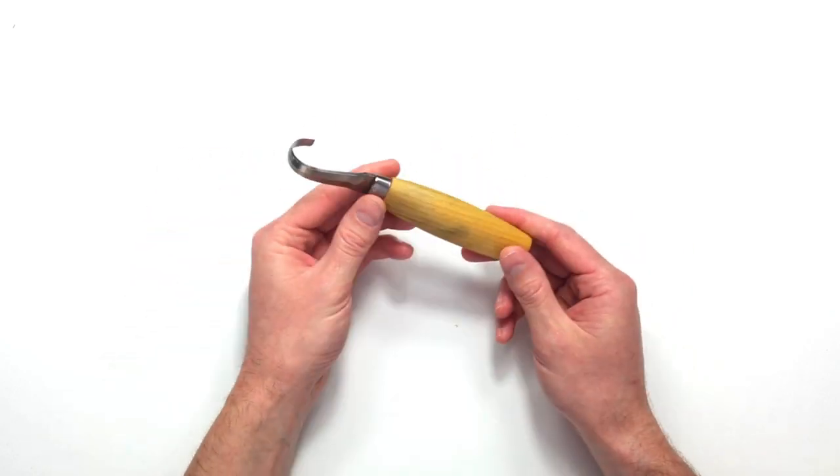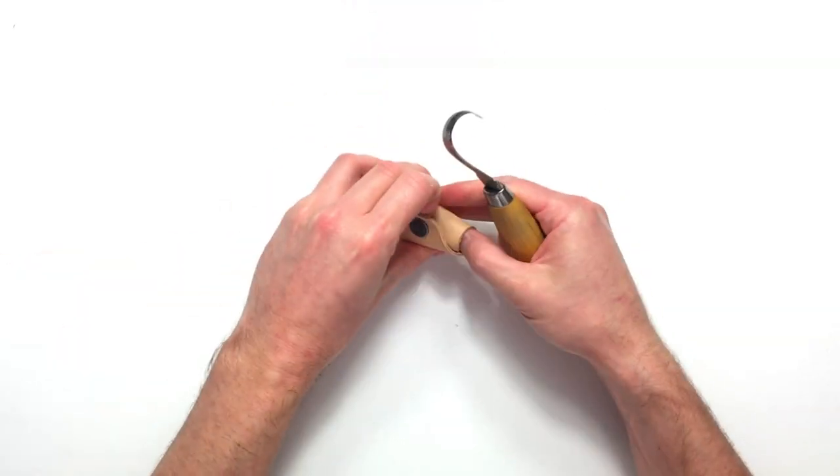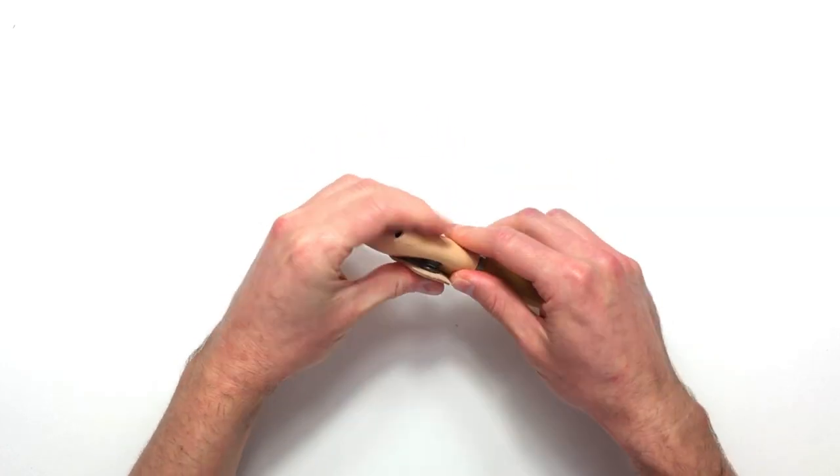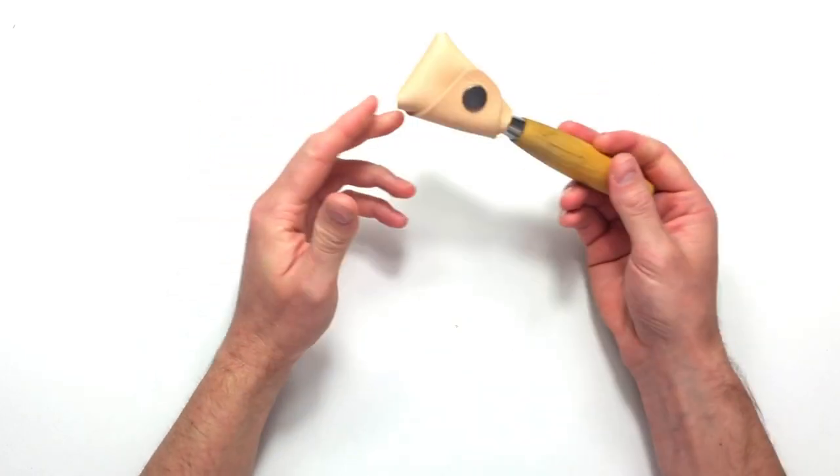So, 50 bucks, very easy to get — grab it online. Is it perfect? No. You're not going to get a perfect hook knife made by machine. If you really want a good quality hook knife, it's the first tool I recommend spending decent money on once you know you want to stay in the craft. But it will cut nicely and get you going. Search Mora Niv 164 — it's pretty obvious to tell the difference between the newer and older version. Get the newer one if you can; it's better all round and comes with the sheath.